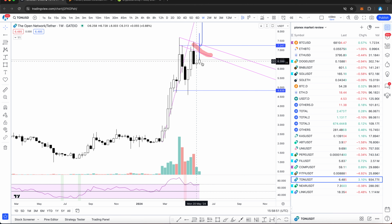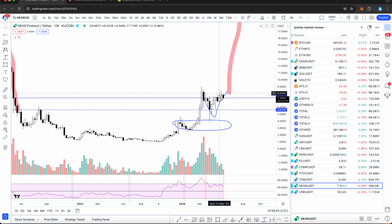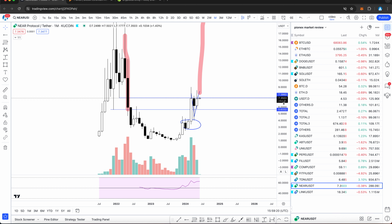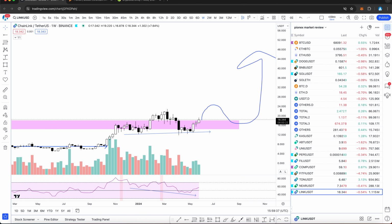I was talking to you also about TON this week, previous week. This week it made a move up. NEAR is currently consolidating here, and this is how it looks on the monthly chart. It's really just trying to push over this 738 level. I'm confident on this, of course. And LINK, trying to make the move. Okay, I really have big hopes also on LINK. Marines acted good this week.